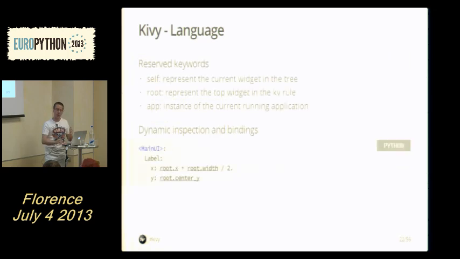And so we are doing dynamic inspection of everything you put into the language. I think it's obvious, but I will say it again: the left side here is a Kivy property. It can't be a Python property. And the right side is a Python expression that we inspect. We automatically try to find a word dot another word, maybe dot another word. When we find it, we try to resolve what it is exactly.